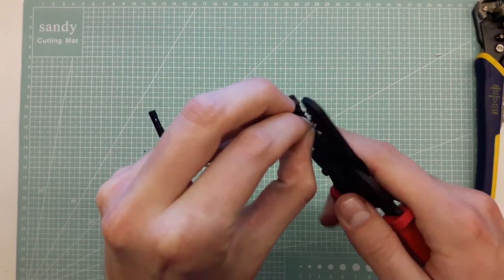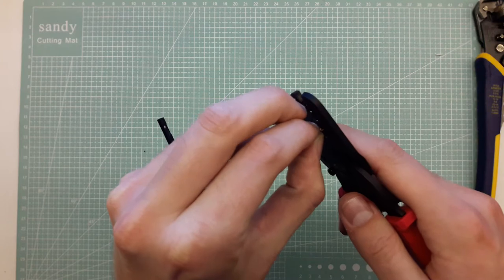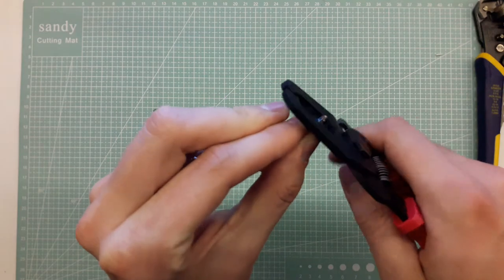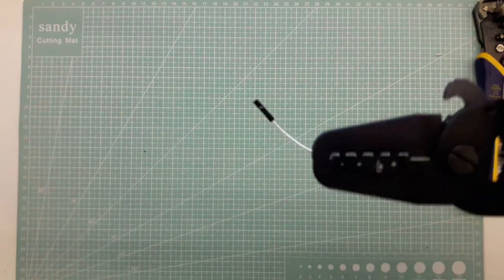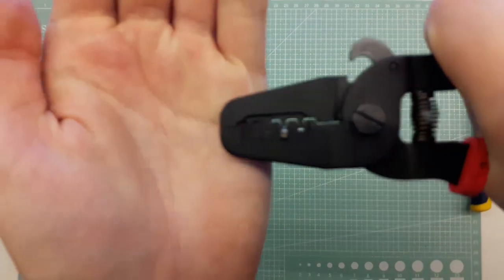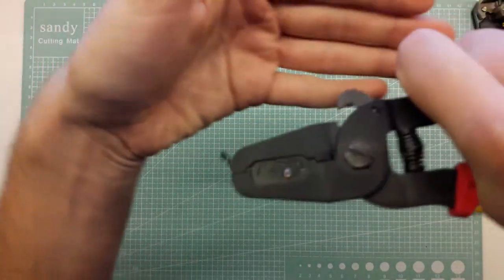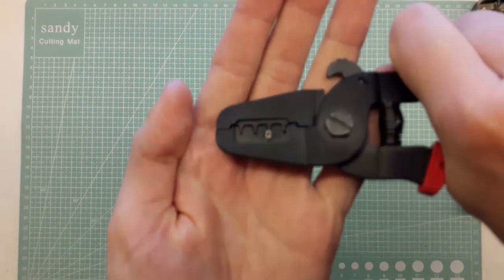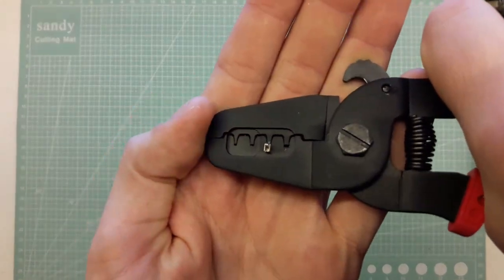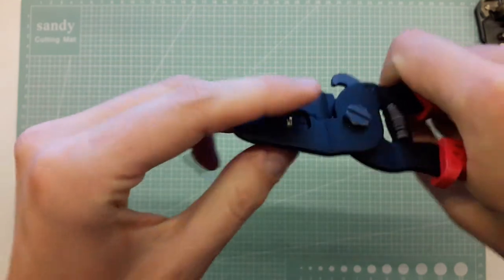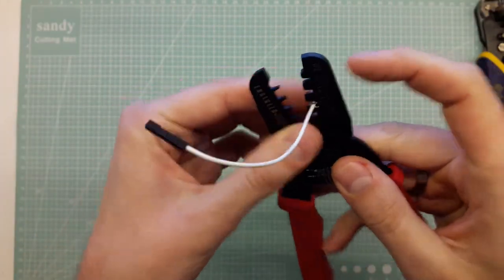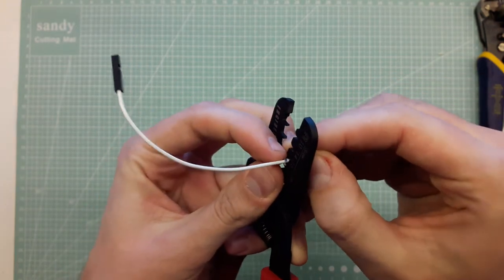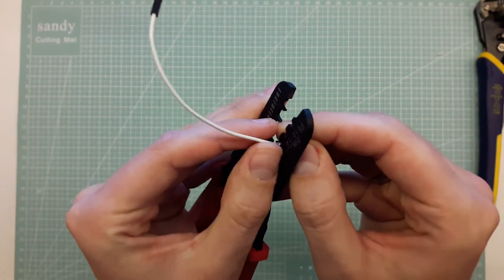And then you just push it in. It doesn't have any indicator but it does almost bottom out and that gives us... it's stuck in there. I'm not sure if that's the actual correct size for it. I've had this problem before but just wiggle it back and forth and it will come loose.